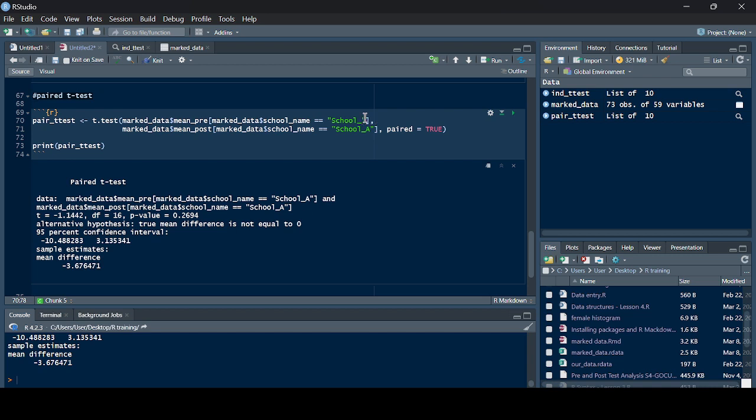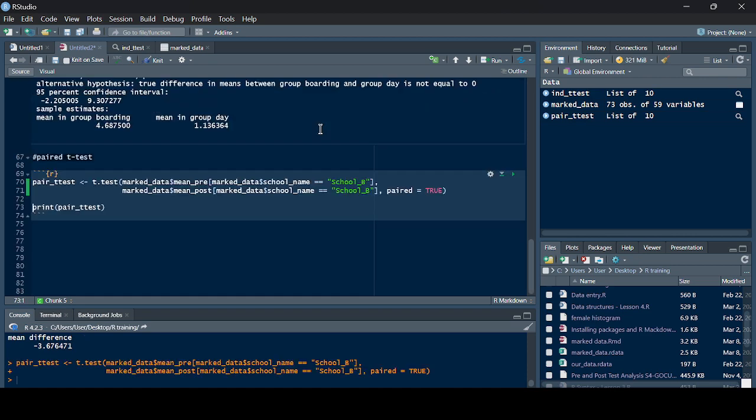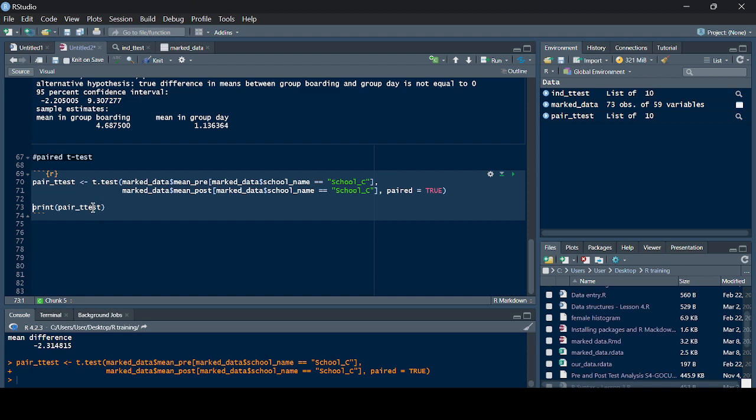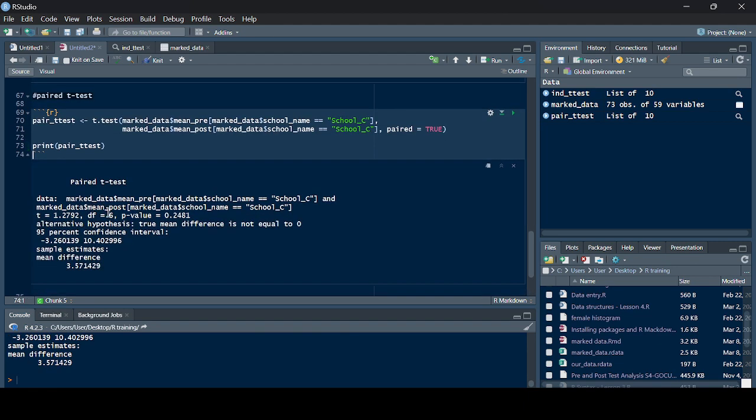So let's try school B. School B also didn't improve. Let's try school C. Also, school C didn't improve, and so on and so on.